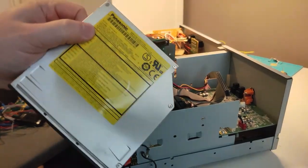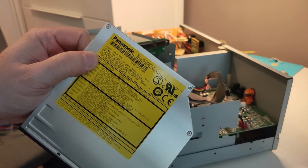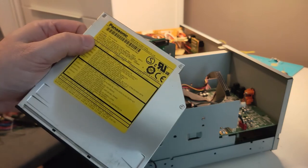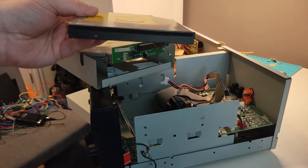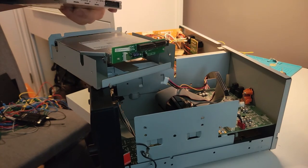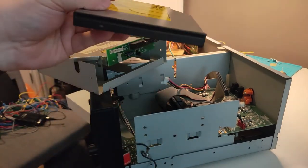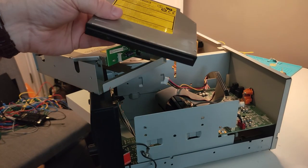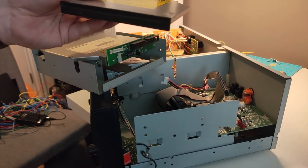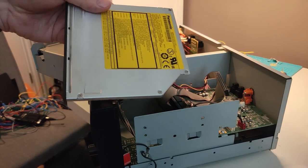So this is a Panasonic CW8124B. This is a CD writer, slot loading, same form factor. It will do write, like CDR and rewritable CDs. It also does DVDs. So this may not end up being compatible, but I thought I'd give it a shot anyways.